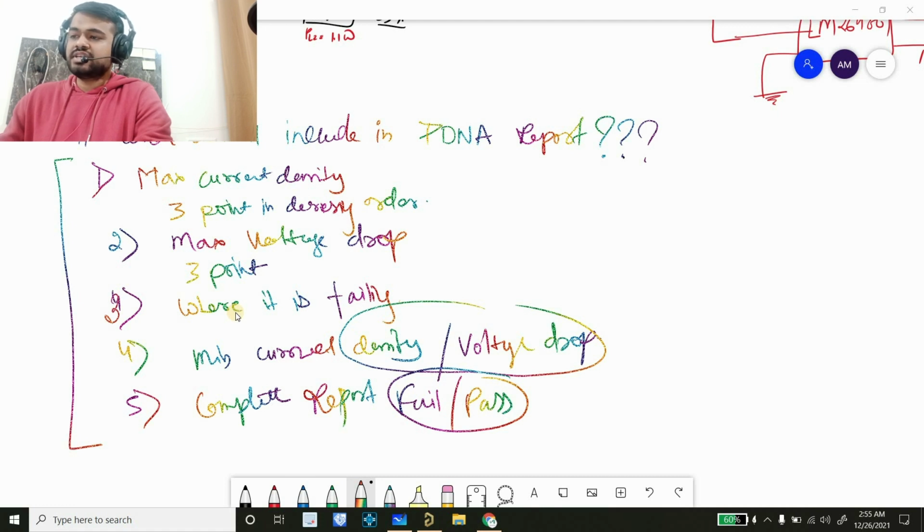So when our simulation fails in terms of series components or whatever properties we have defined, we'll take a snapshot of that as well, and when we generate the final report, it will be included there. We're not going to resolve anything on this one. I'm going to discuss these reports in very detail in upcoming sessions, but if you want, you can tell me in the comment section what the solution to the different fails would be. For the fourth thing, we'll take a snapshot of minimum current density and minimum voltage drop, and we'll generate a complete fail/pass report.